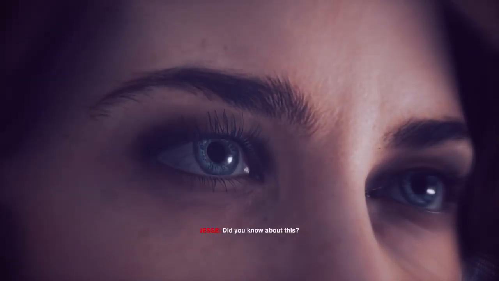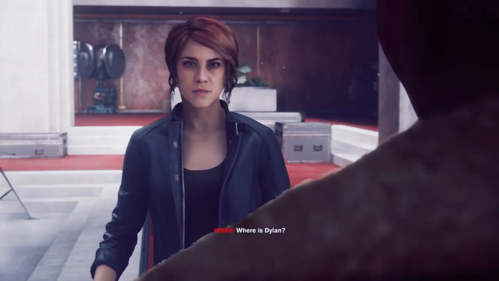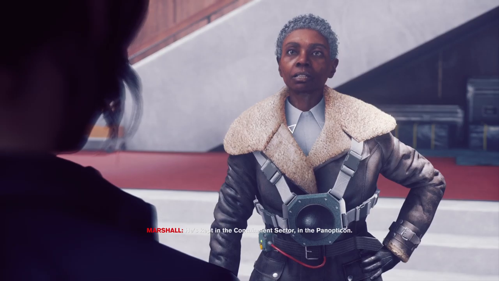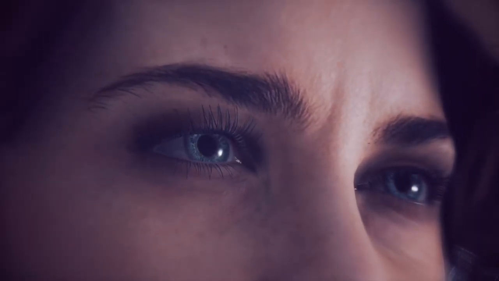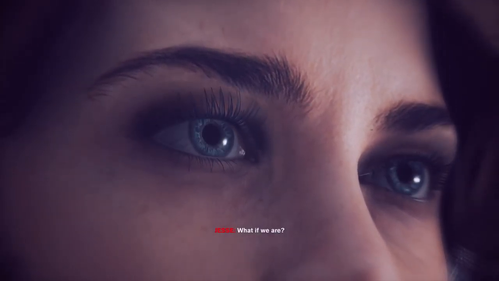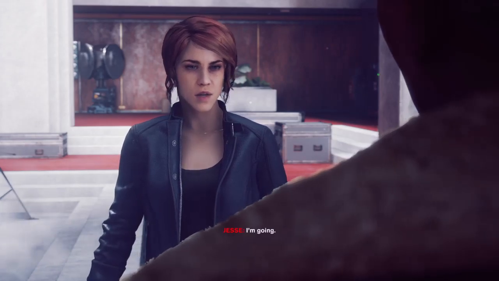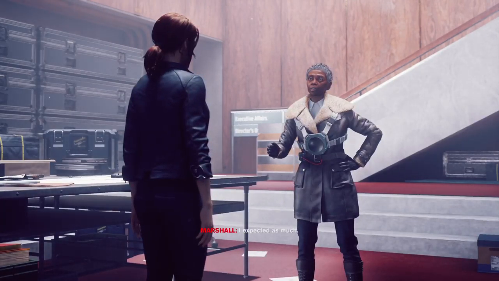Did you know about this? Is this why you didn't bring me here sooner? Were you keeping me away? Where is Dylan? He's kept in the containment sector, in the Panopticon. My brother. I thought we were the same. What if we are? I'm going. I expected as much.